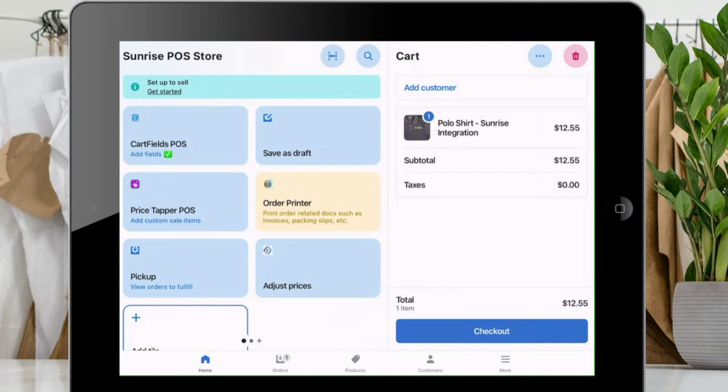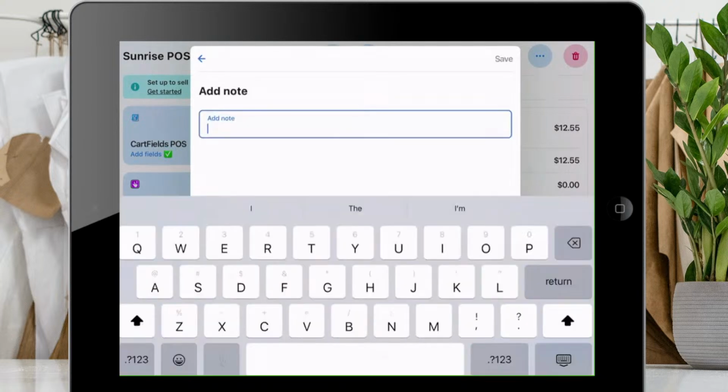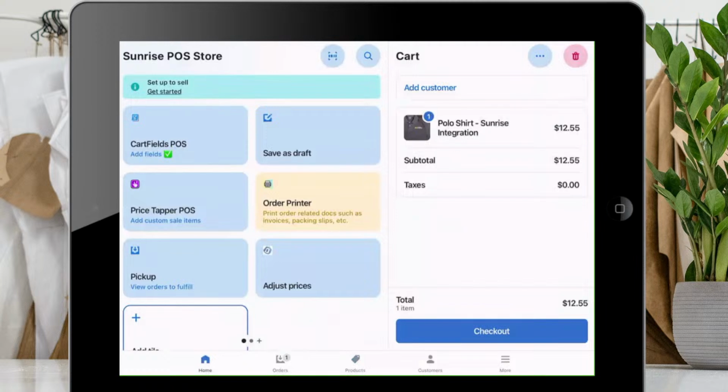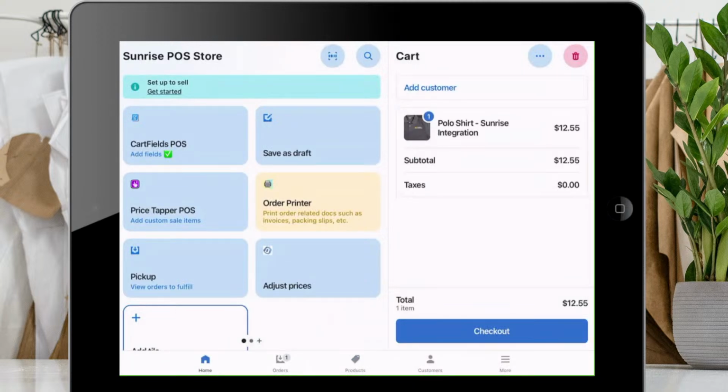So this is exactly what we would see on the receipt, but maybe I want to add an actual note to the order. If I click on the menu here and I say add a note, this information that I put here, right? This here is a note. This is the text that would be printed on the receipt. So that note, if I scroll down here that you see that's on the order, will now be added to the receipt and you'll see it on here.